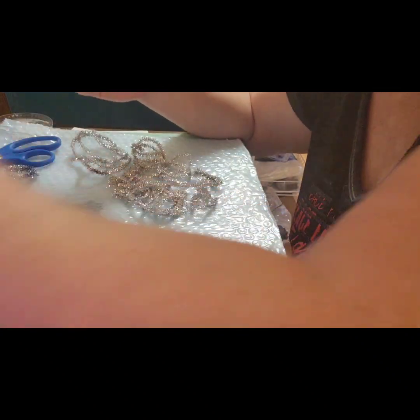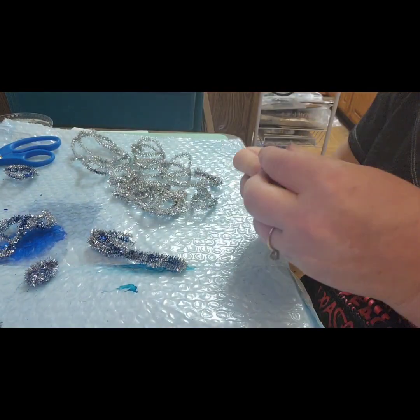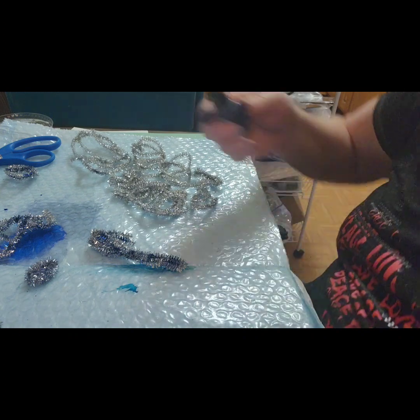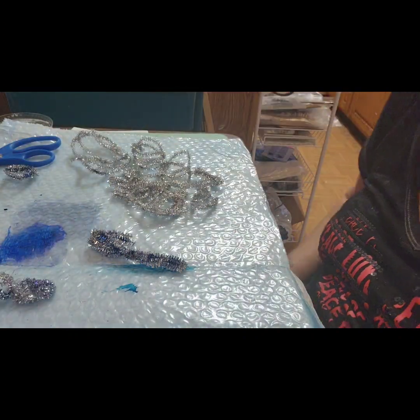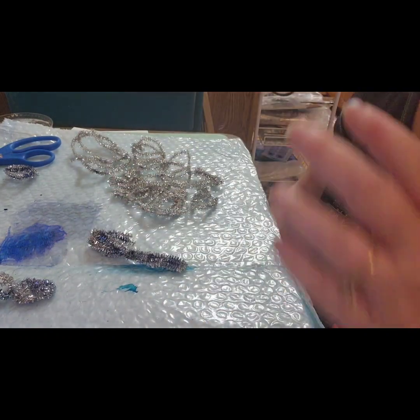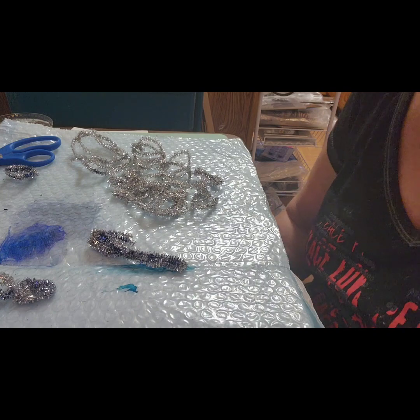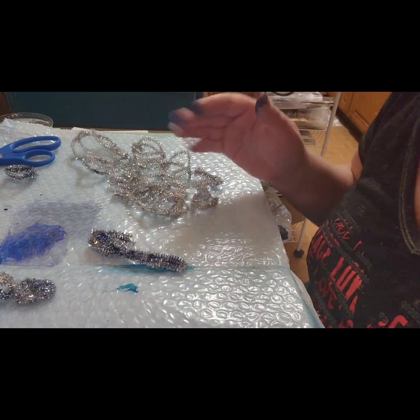Okay, so I'm going to get another teal color and do a few more of these pipe cleaners with the colorant. And we'll be putting everything, these and including all the other items I'm going to be crystallizing, in the pot, and that'll be it for this part. So I'll be right back, guys.